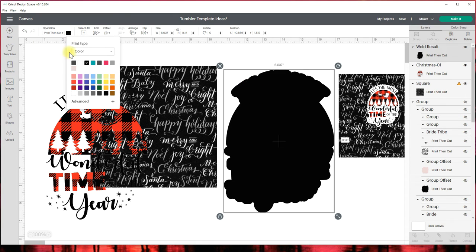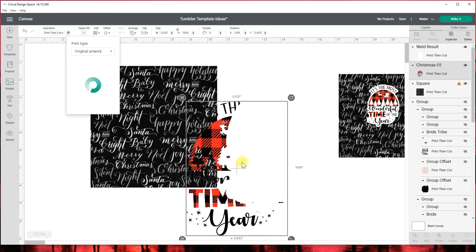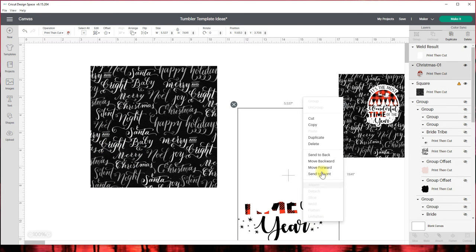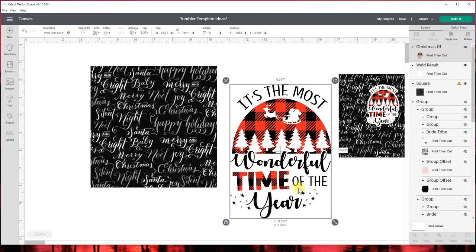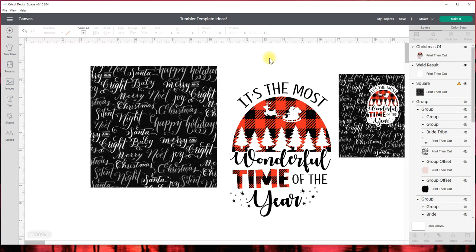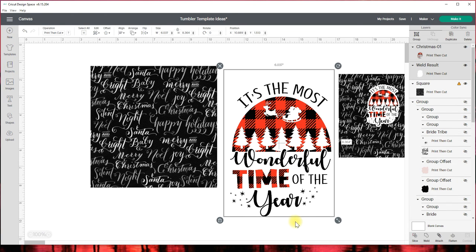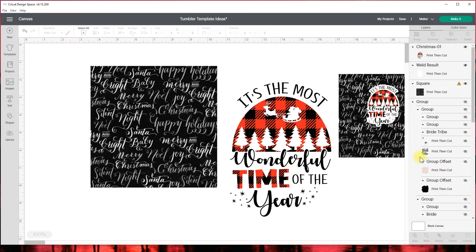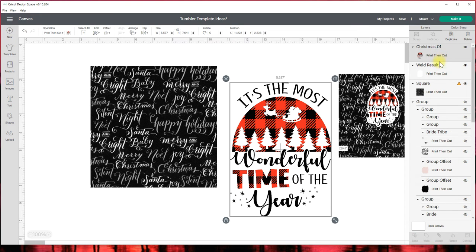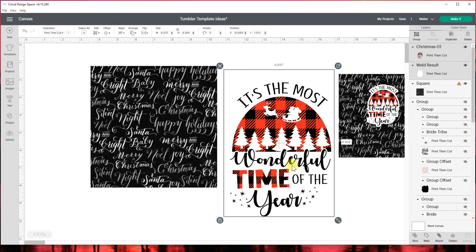We're gonna change this to white. We're gonna put this, I'll see how it's behind it. I'm gonna right click, I'm gonna send to front. And I know you can't see the white, and it scares a lot of people. Don't worry about it. All you have to do is just drag and it's selecting both of them. You can see they're both selected over here. The other thing you could do is click on one, hold down your shift key, and then click on the other, and now you can tell they're both selected.